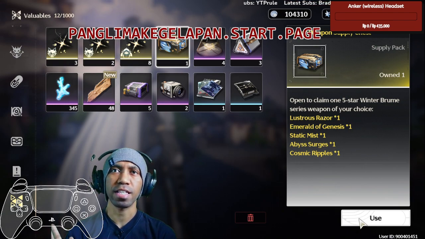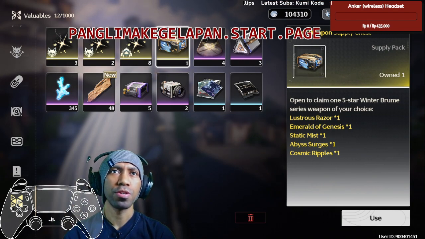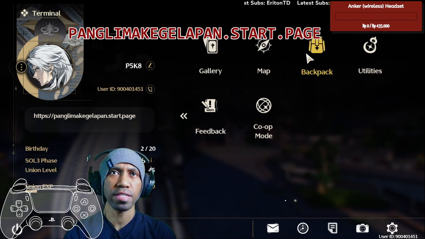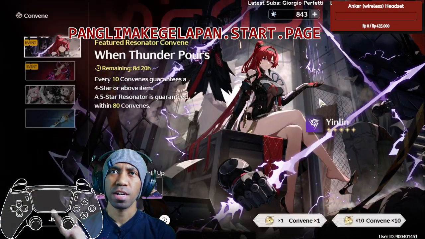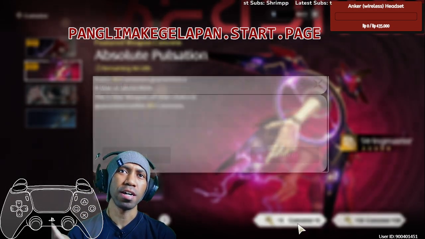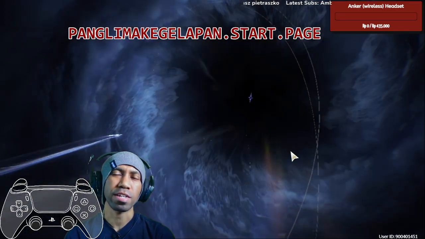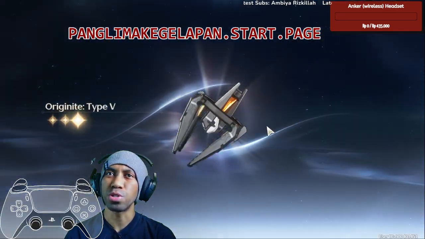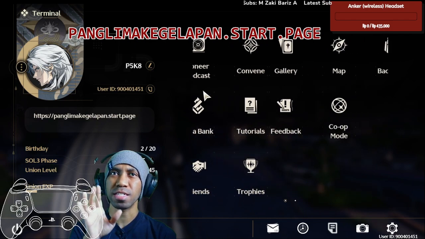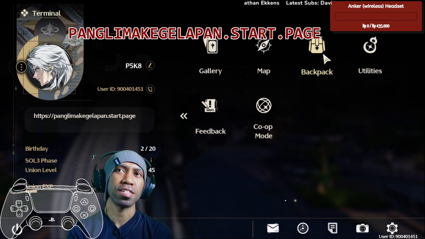If you don't really know what you want to use, for example, you're collecting asteroids for Yinlin, like you want 1.6k so you can pull Yinlin or her weapon. If you have her and her weapon, maybe you don't want to use the box yet, and you're going to see what's going to be the next resonator in the next banner.